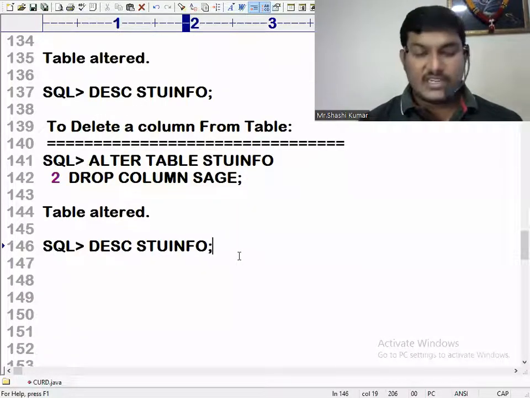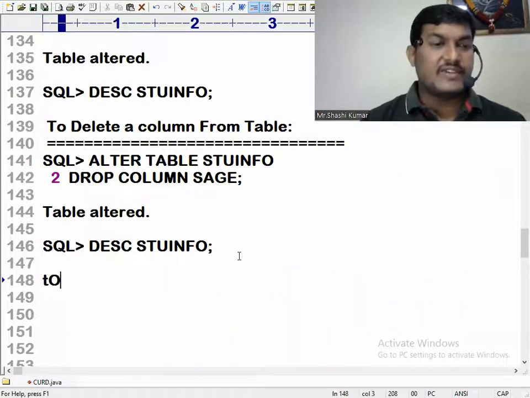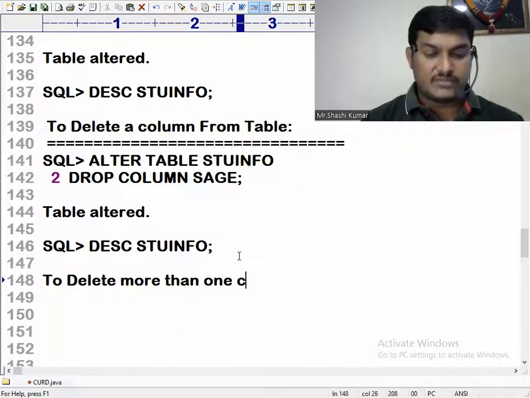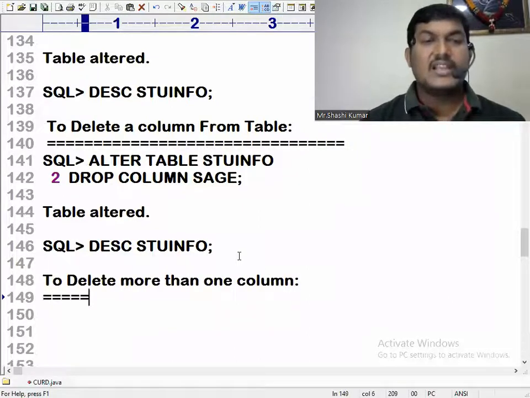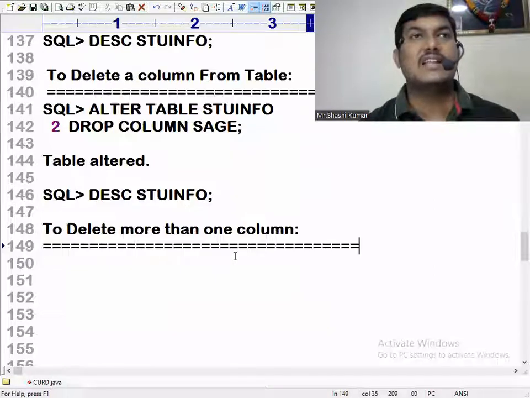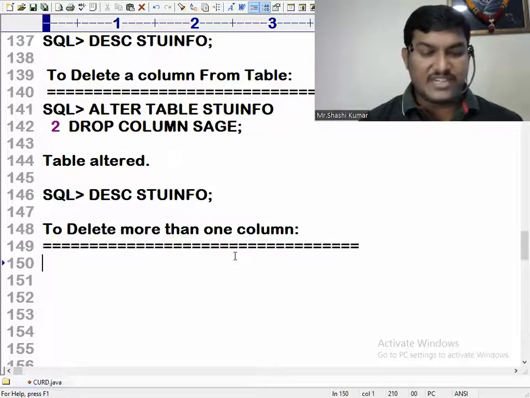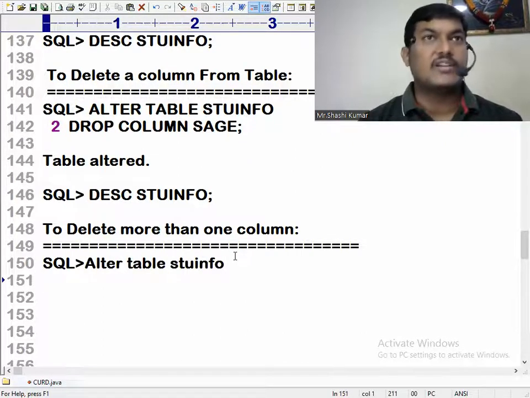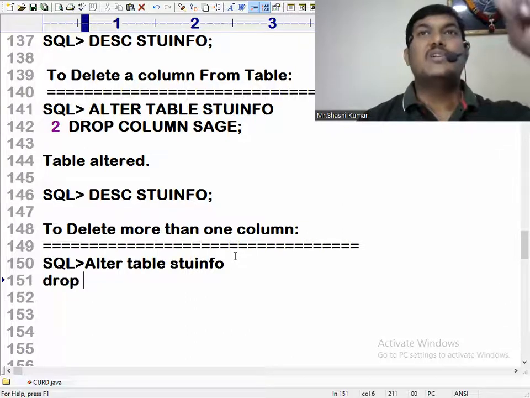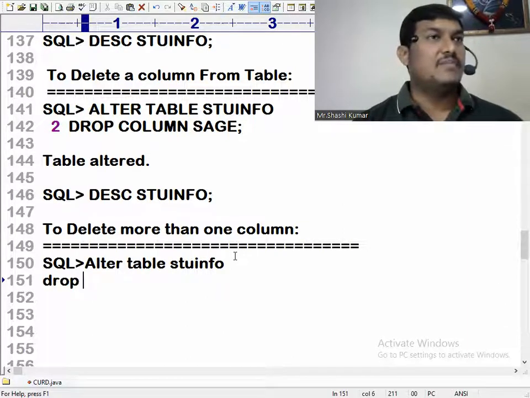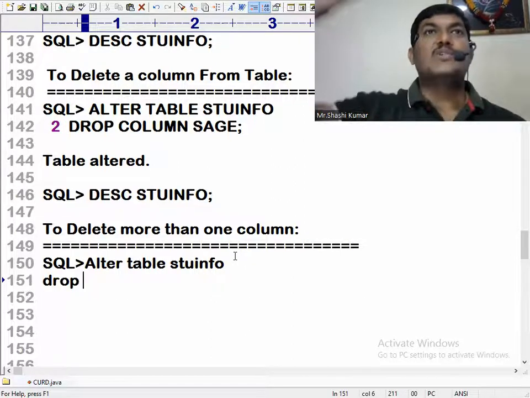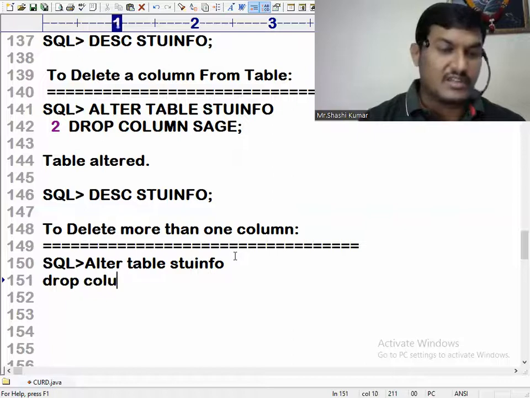But sir, how do I delete multiple columns? Yes, friend, there is a command to delete more than one column. A slight change is there. The command is like this, my dear friend. Alter table name. Then you are required to drop, but do not use the keyword column, because this time you are not planning to drop a single column. You decided to drop more than one column, so you have to give what?